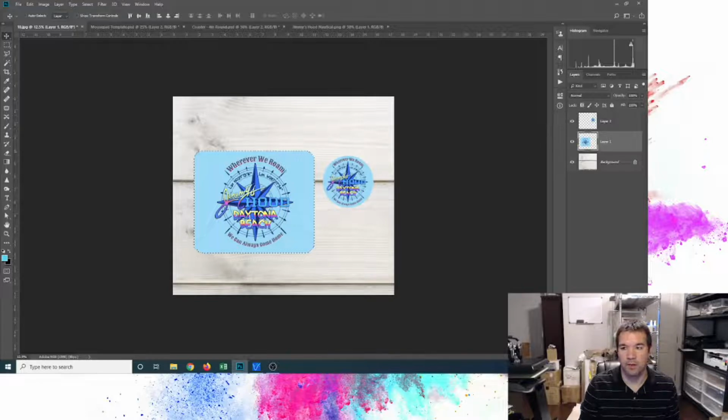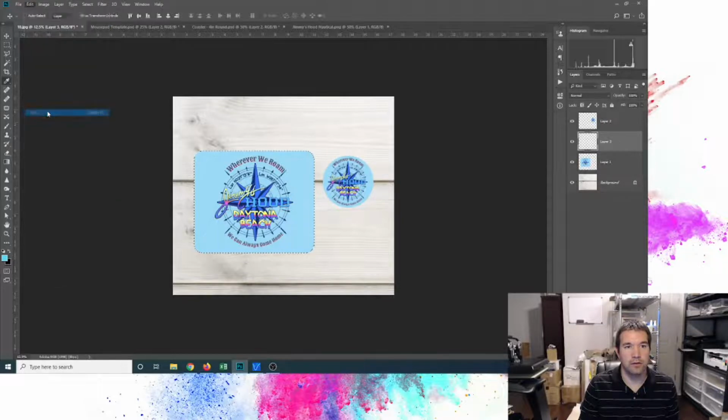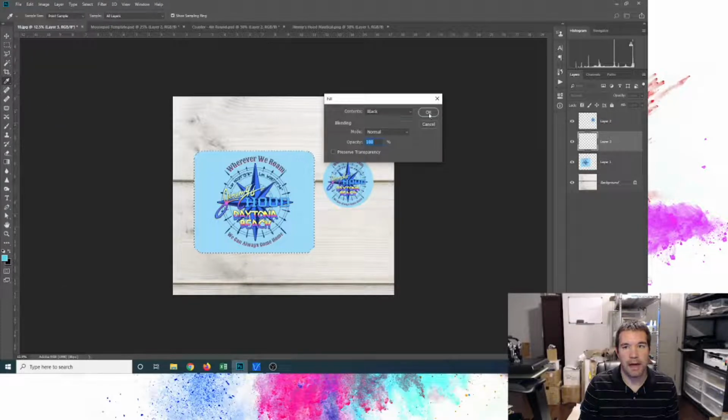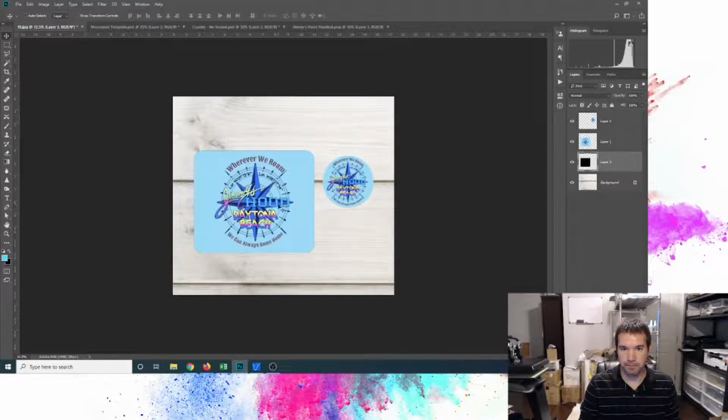And what I'm going to do afterwards is create a new layer and then do an Edit Fill, and I'm going to fill that with black on the new layer. Now I'm going to deselect that, move it down below my mouse pad, and nudge it over a little bit. And so again, that just creates a little bit of dimension there on that mouse pad.